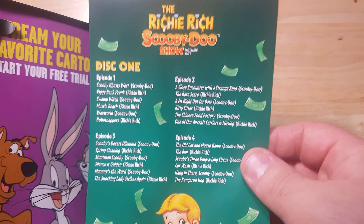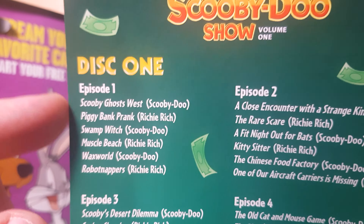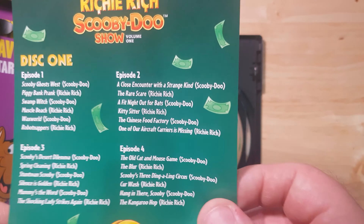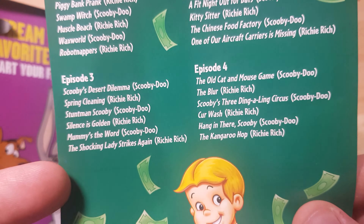Disc 1 contains four episodes in order. These were actually short shorts — a bit like the Scooby-Doo and Scrappy-Doo shorts, the Richie Rich and Scooby-Doo had shorts. On Disc 1, you have Scooby-Doo episodes, then Richie Rich episodes, alternating. But when you add it all up, it's three Scooby-Doo episodes and three Richie Rich — that's one full episode. So when you think you've got all those episodes, keep in mind: if you add up all the shorts in episode one, it will be a full-length episode one. There are only seven episodes total. In terms of runtime, you've only got seven episodes. This one actually gave us the Richie Rich episodes, whereas the Dino Hour only gave us Scooby-Doo — it was half an hour of Scooby-Doo, half an hour of Dino Mutt. This one had the shorts in correct order.